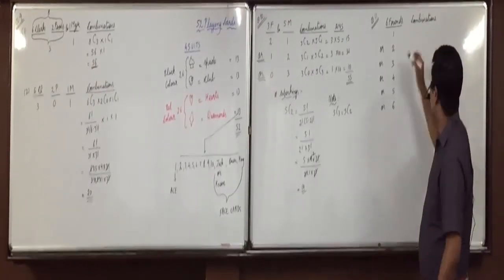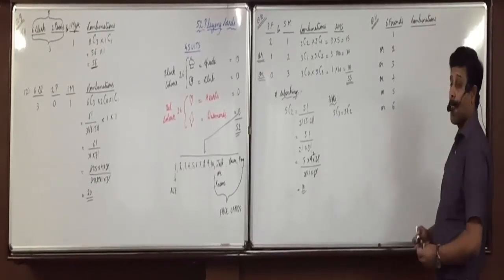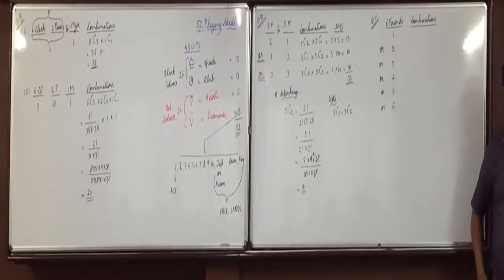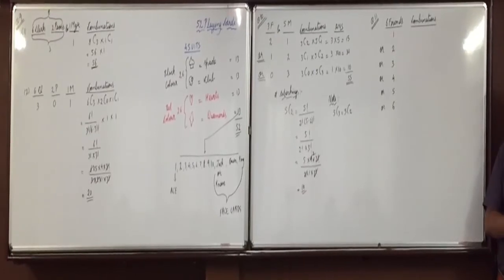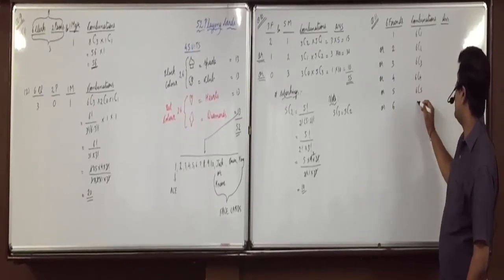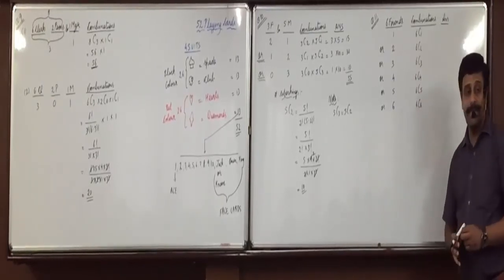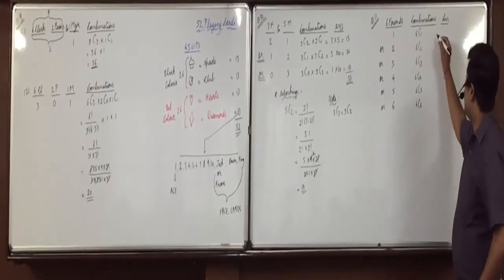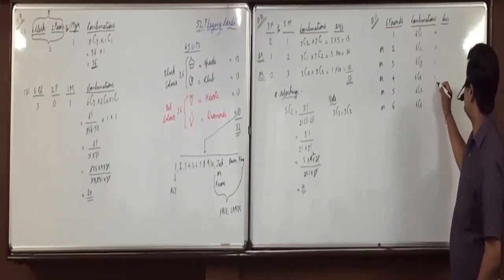The total number of ways of selecting at least one friend is shown as below. See here, we'll use the notes, so show the workings. I'm discussing that, so be attentive. Then you can start solving it. And if you don't get the workings, then I'll show it on the board.